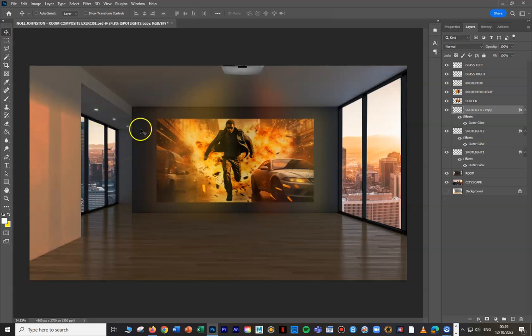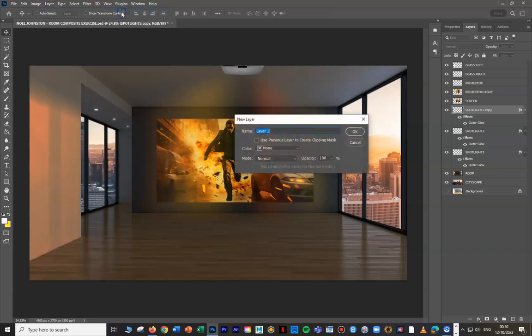Now, as we know, from having done the spotlight in the room, we can recreate a light beam quite easily. But this one here is going to be tricky because it's actually down a corridor, and by default, the light we make will actually bridge in front of this and ruin the effect. So I'm just going to make one of them for starters. So I'm going to make a new layer, and I'm going to call this light beam 1.